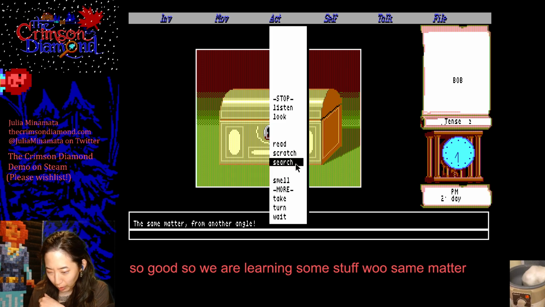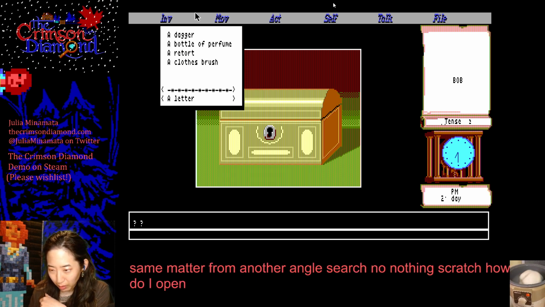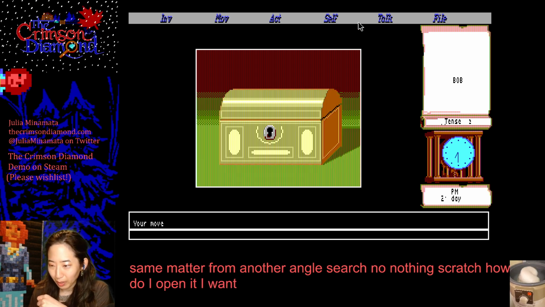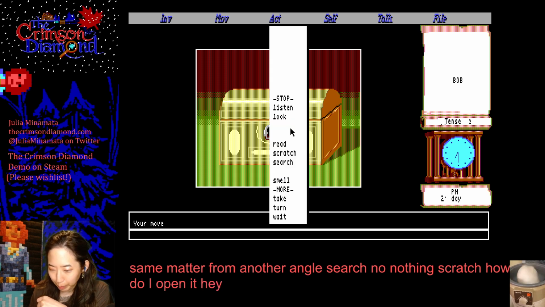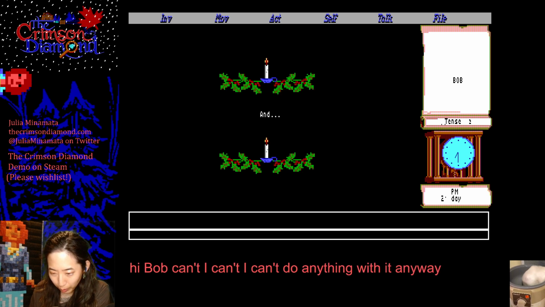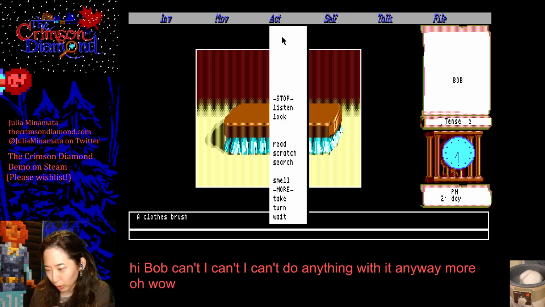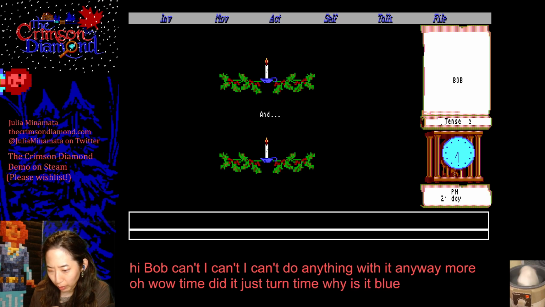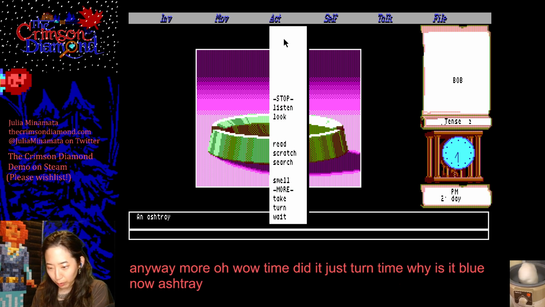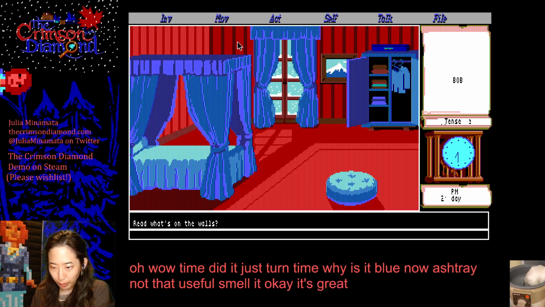Same matter from another angle. Search, no, nothing, scratch. How do I open it? No. Okay, I can't do anything with it. Anyway, more. Oh wow, did it just turn time? Why is it blue now? Ashtray. Not that useful. Smell it. Okay. Back to landing.